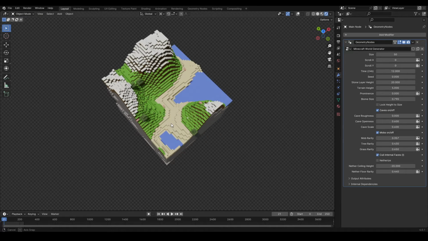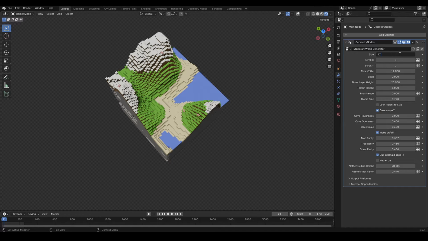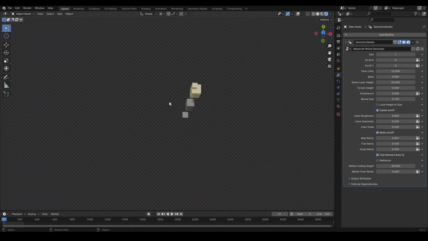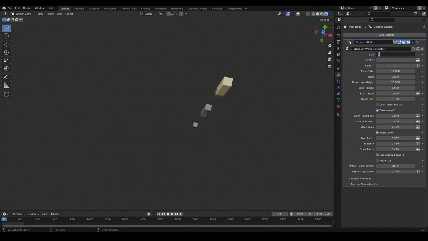By default it's set at 50. You can do this all the way down to, if we do 1, it'll just be a tiny little world. Actually 0 is the smallest, so a 1 by 1. The default maximum here is 250. But if you'd like to go above that, you can hit it and manually type it in. Those parameters are there for performance and just to keep the world from breaking. But all of these, even though they have set limits, you can override those by just typing in any number.